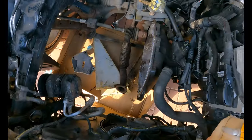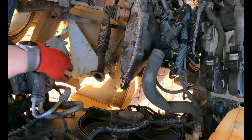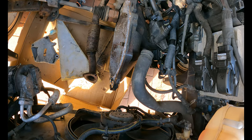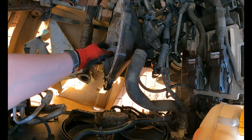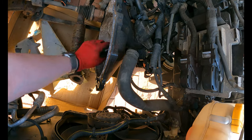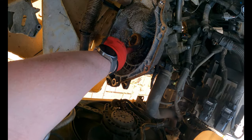So that's out. It's also revealed we've got a split. I don't know where I've just done that, but that's rusted all the way through. Look, about to fall off. So a new centre section, they're not too bad actually, about 60 quid I think. Gonna need a new clutch, the thrust bearing on there. Oh god, that's really stiff and dry, and it's all split apart, if you can see in there. So we'll need a new one of those.